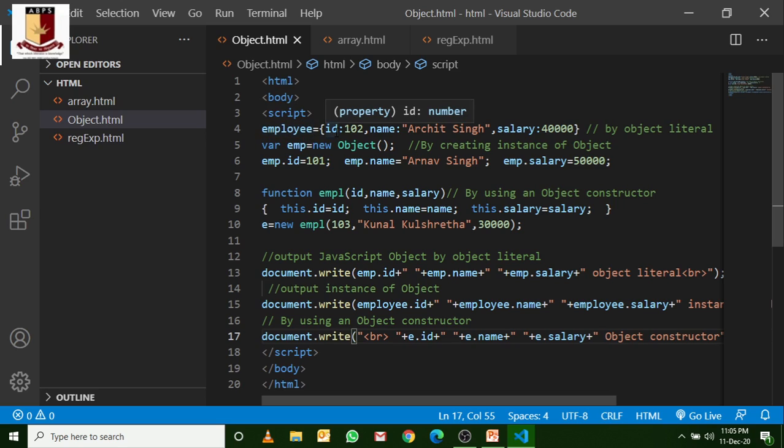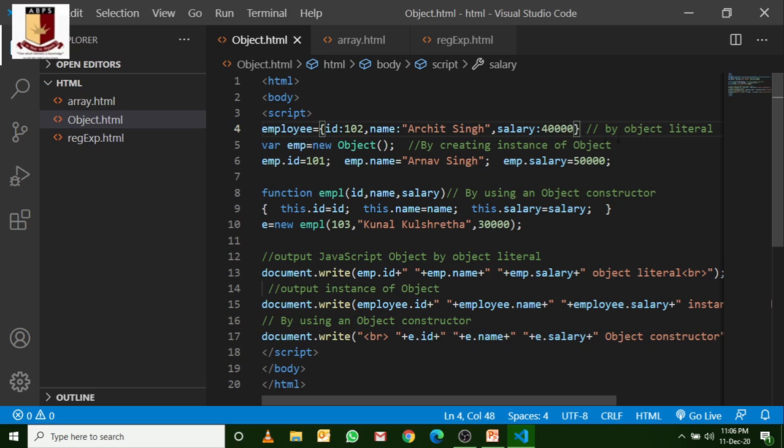The first property I've taken is id, and I assign the value 102. The second property is name, and I assign the value Archit Singh. But take care of one thing here: this is a text value, that's why I have put it in double quotes. And the last property I have taken is salary, and the salary I assign is 40,000. Got it? So this is the first object, which I created using object literal.